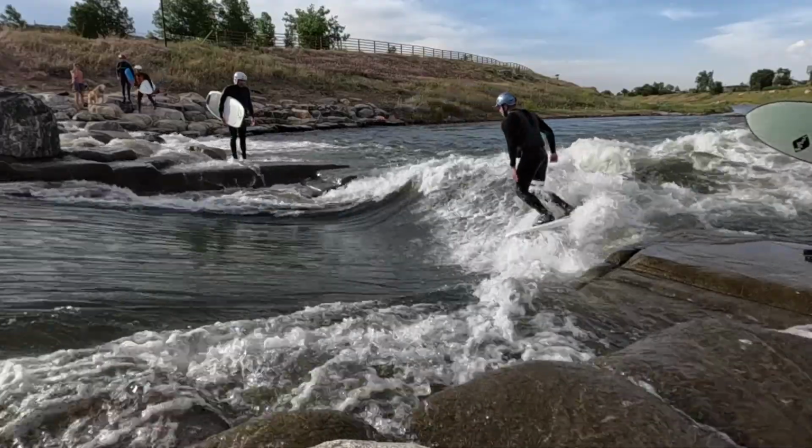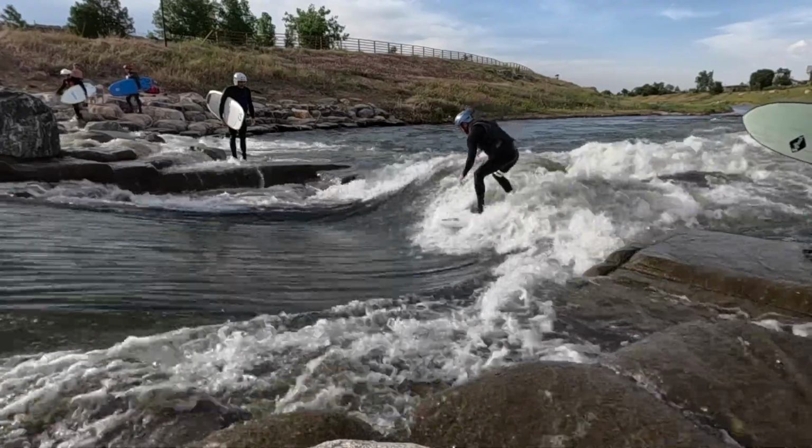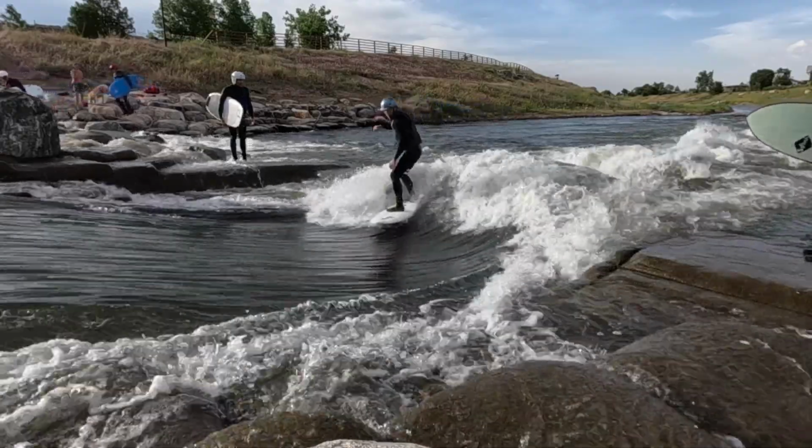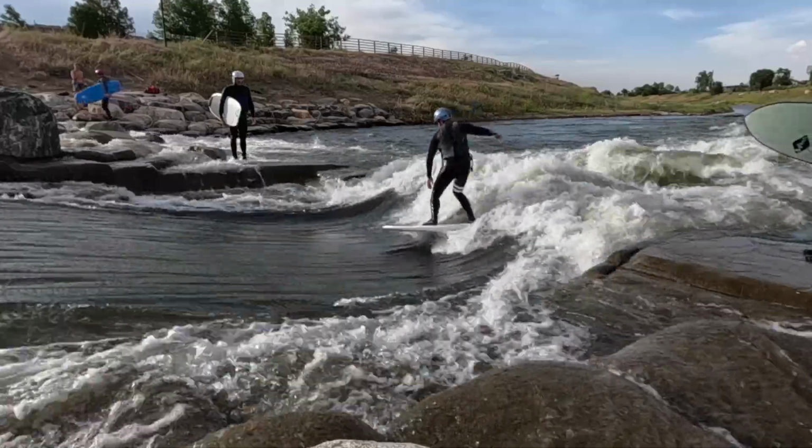This specific wave has a really nice high green face, and so using a small board like this, especially with the twin fins, was absolutely perfect. It has a natural texture on top of the foam that really kept us nice and planted.